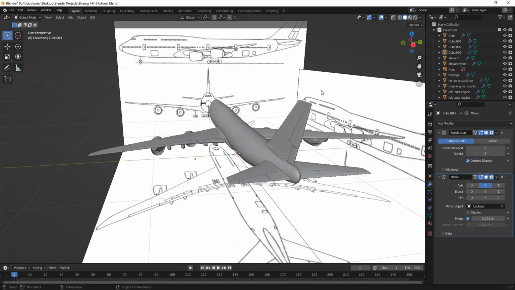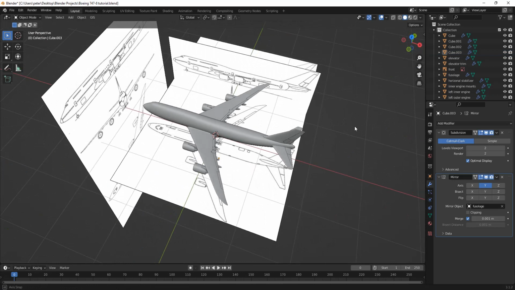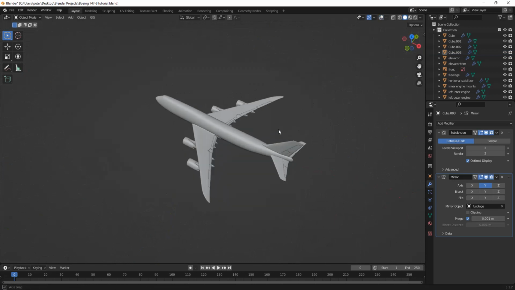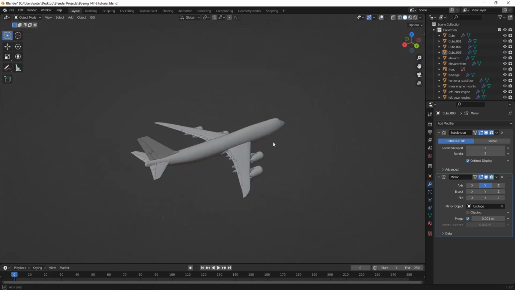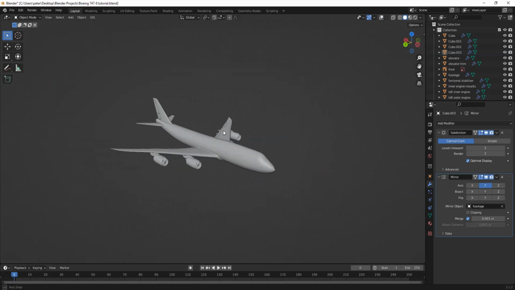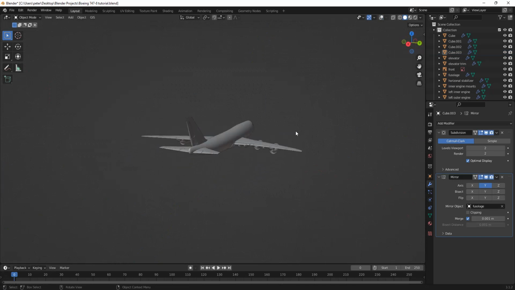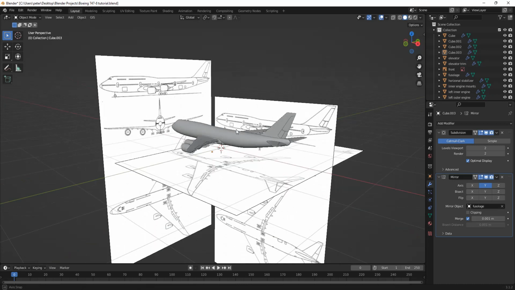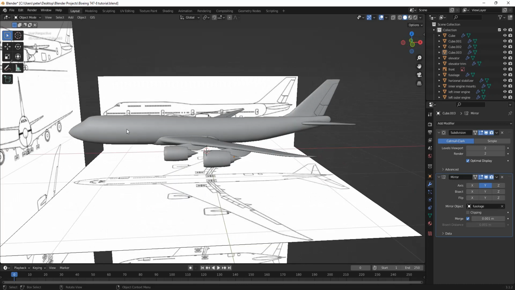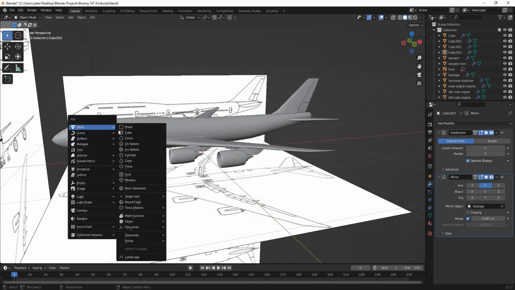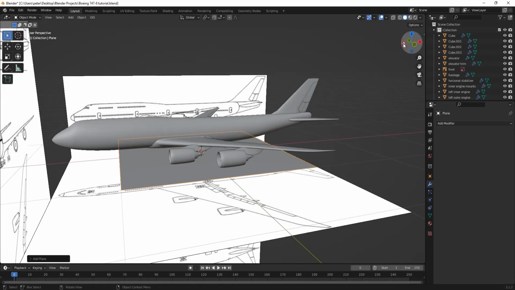So we have our 747. And wow, does it look like a 747. I still haven't added the cockpit yet. Let's add the cockpit. How are we going to do that again? We are going to do the sloppy method. We are going to add in a plane. I'm gonna see if this works.